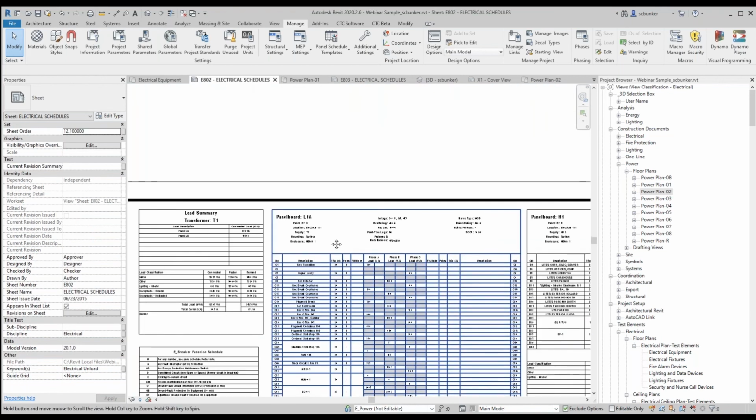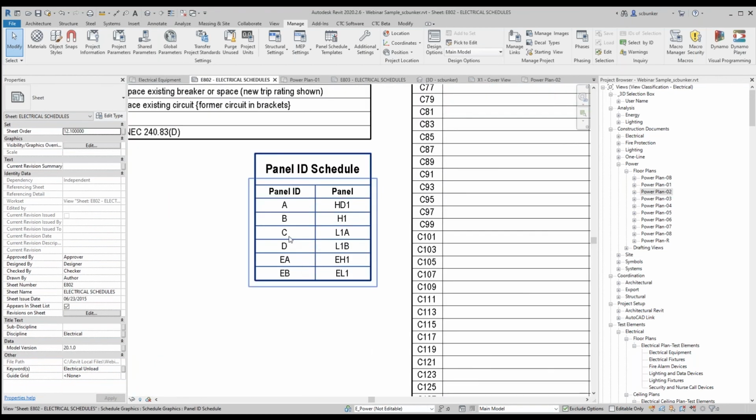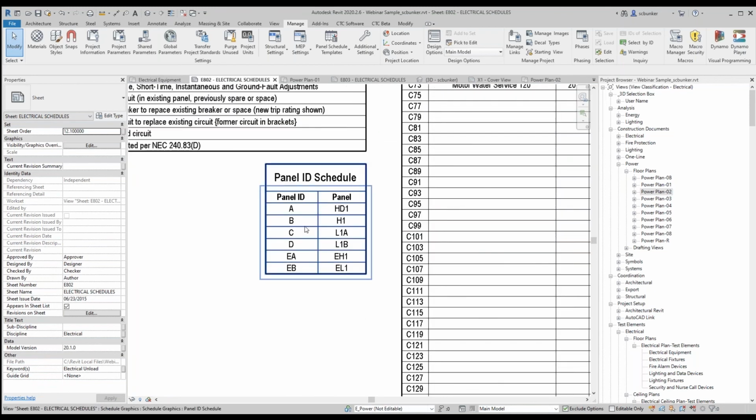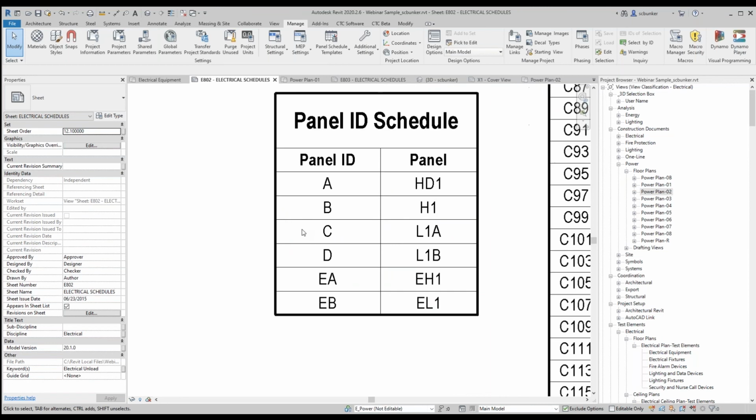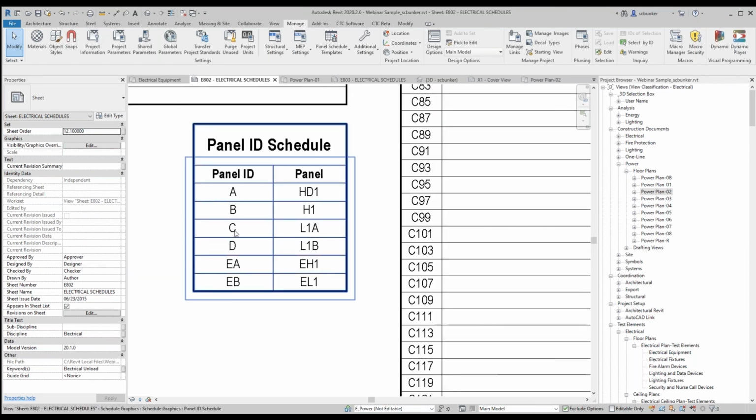And if we go back over here to the schedule, I've placed this schedule on every panel schedule sheet, so it's absolutely clear to the contractor. Panel ID C is actually panel L1A. So you can just tag the circuit and you don't have to worry about arc wires. You don't have to worry about having weird codes built into your panel name, like I've seen some people do in order to do this.